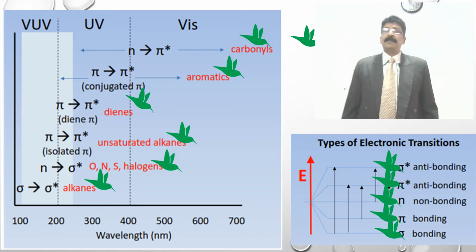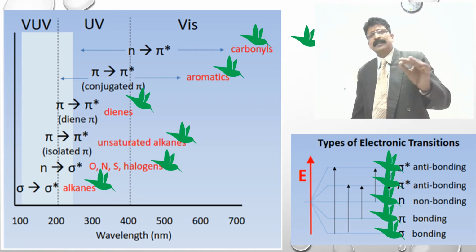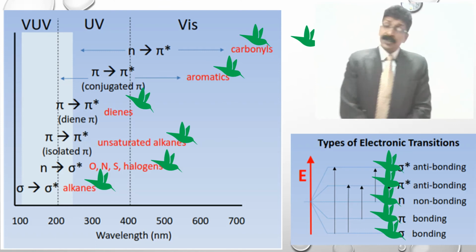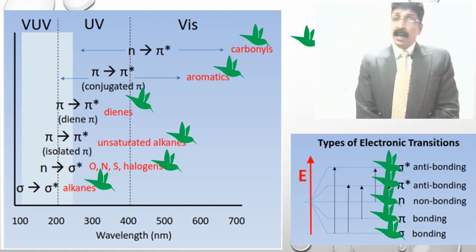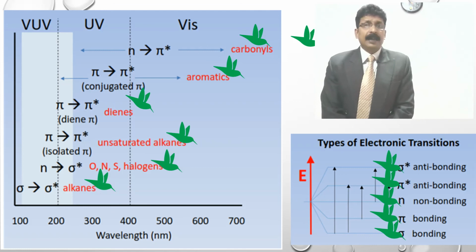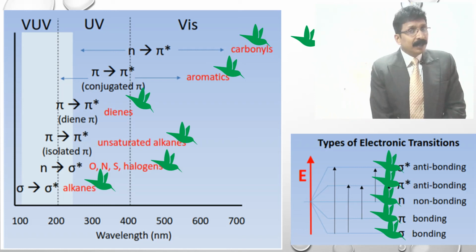That's what my aim is. You should know what is meant by transition, what its energy level is, what its importance is in finding out the absorption of light, and how we can use all this knowledge to have a base value and to identify a structure. And after that, knowing the structure, we can theoretically find out the lambda max of an organic molecule using Woodward-Fieser rules or Fieser-Woodward rules.